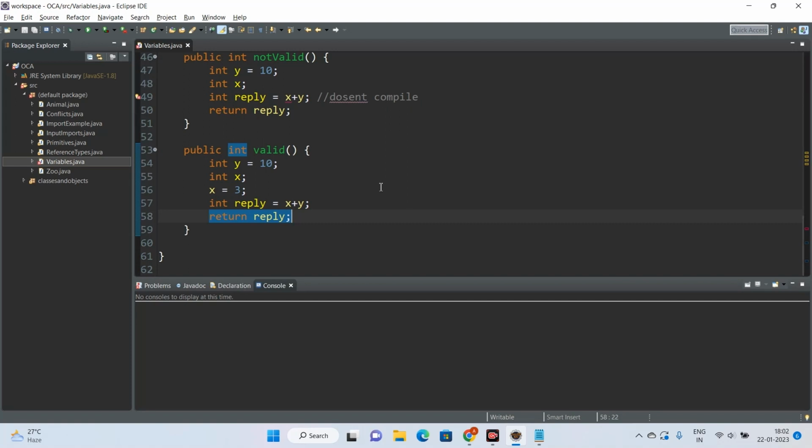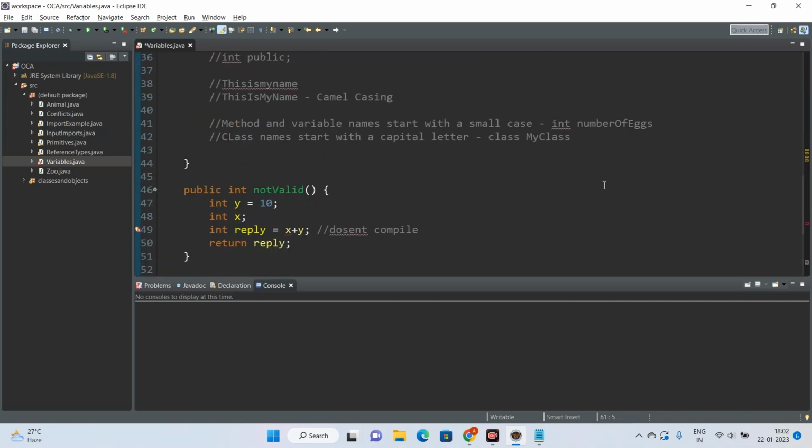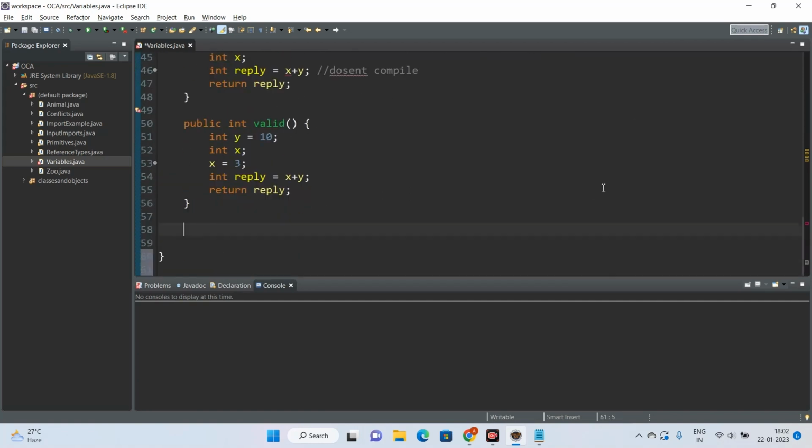So basically the compiler is also smart enough to recognize initializations that are more complex. Okay, so let us see another example of how the compiler is smart, how it figures out that yes, it is valid or it is invalid. Another example, okay, in this case it is valid because even though we declared it without a variable value, we initialized it again in this line. Let us see another example.